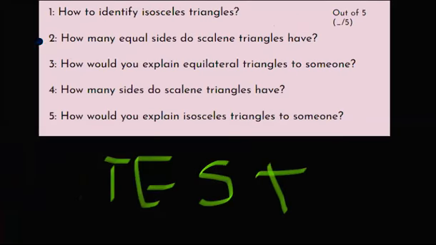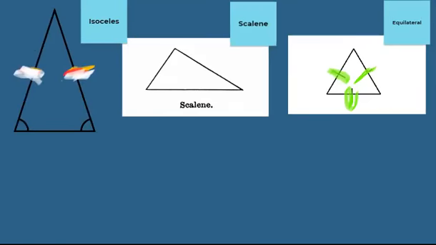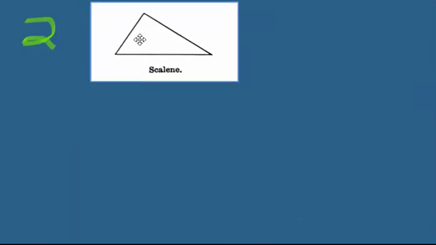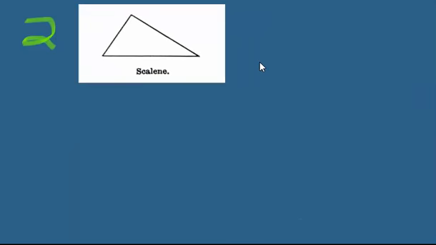So the second question was, how many equal sides do scalene triangles have? So let's get this picture of the scalene triangle that we had before. Copy, and let's go to the second page and we'll paste that here. Okay. So this is a picture of a scalene triangle that we had before. And the second question was, how many equal sides do scalene triangles have?